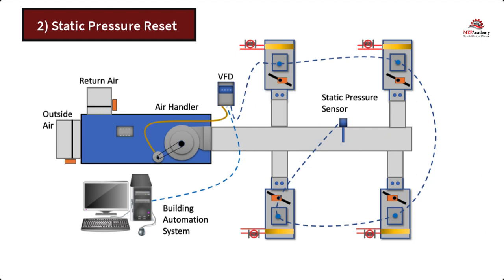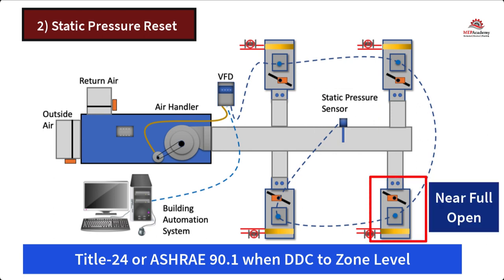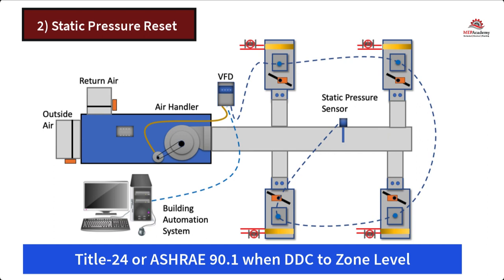Option two is static pressure reset. The use of this strategy is required by Title 24 for California and ASHRAE 90.1 for systems that have DDC to the zone level. The static pressure setting in the main supply duct is reduced to a point where one VAV box damper is nearly fully open — the zone that requires the most pressure. This requires that the VAV box actuators can report their damper position, best performed when in analog output. Look for trim and response logic for more information. These options provide a good opportunity to save energy by reducing fan speed and possibly increasing the supply air temperature in small increments with continuous polling. If the supply temperature can be reset above the economizer set point, the compressors can stage off and cooling can be provided by modulating the return air and outside air dampers to deliver the desired supply air temperature.